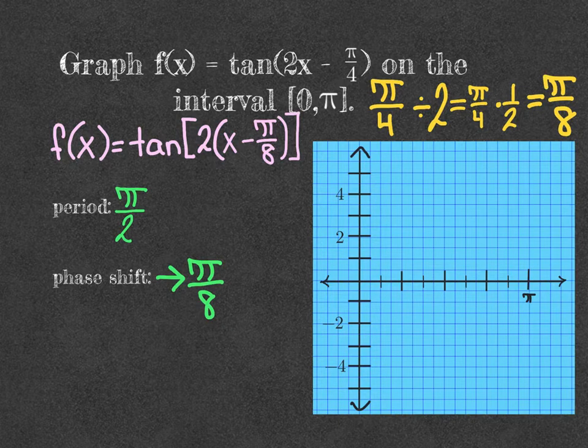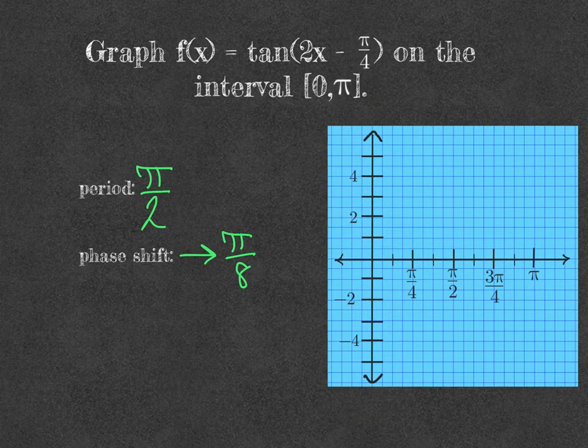So all I need to do is write in my number labels, and I am only going to do that at every pi over 4 units because otherwise my graph will just be too busy to see my points clearly. Now that I have the numbers for my scale, I am ready to start plotting some points. The points I'm going to start off with would be the points of the function without the phase shift. So I'm going to start off with a point right here at the origin, of course. And then my next point is going to be right here at pi over 8, 1.